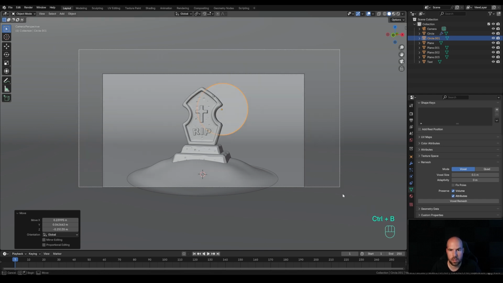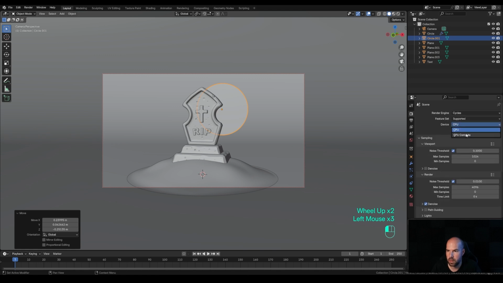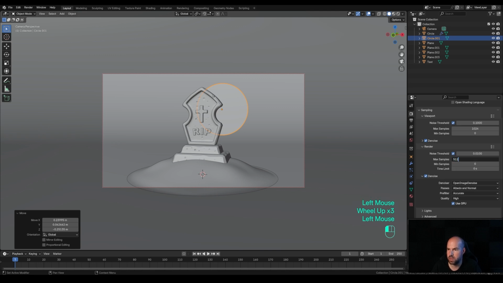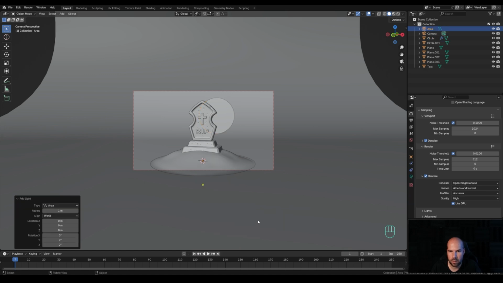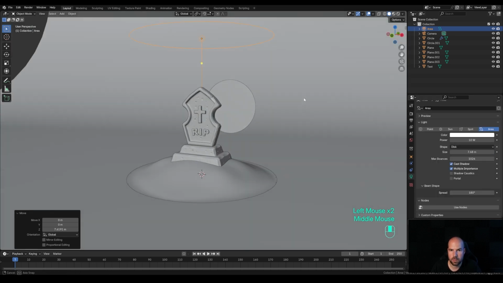Okay, now press Ctrl B, limit the preview only to camera bounds, go to render settings, switch to Cycles, enable GPU, enable denoising and switch that one to GPU as well, and reduce the samples to something like 512. Now let's press Shift A and add an area light, press G and Z, move this up and make this larger, quite large in fact, and let's switch this to disk.